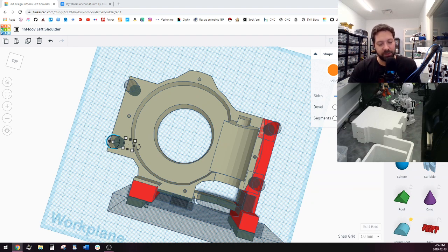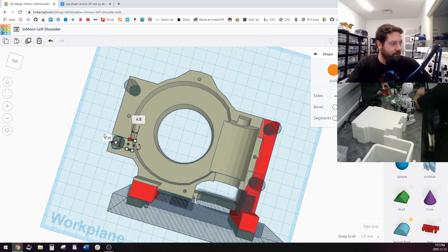I still haven't figured out how much the 3D printing squishes and turns into a real life dimension. So this is 4.15. Every time I design something, I go, oh yeah, 4.15, I'll just go to 4.2 and that'll be fine. Usually the squish actually makes that hole a lot smaller. So I think we're going to go up to likely 4.8, let's say. I think the squish is about 0.3 millimeters. I haven't measured it all yet. Haven't had a chance really. But we're going to put our faith in 4.8.